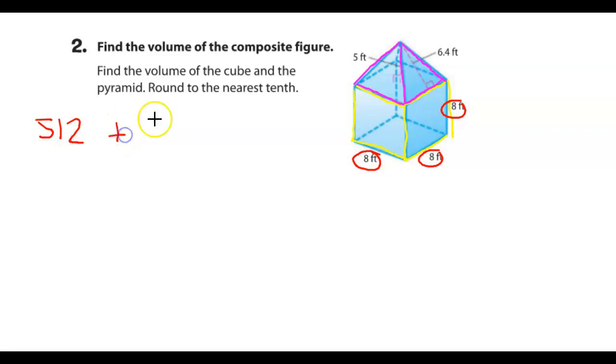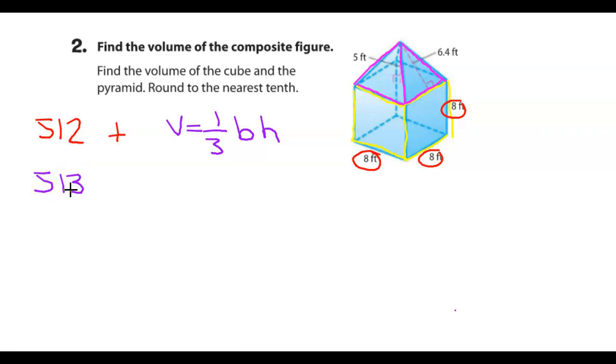And we're going to add that to the volume of the top. I'll turn that into purple. So now the top, remember, the volume is going to be 1/3 base times the height. So we have to do 512 plus 1/3 base times the height.